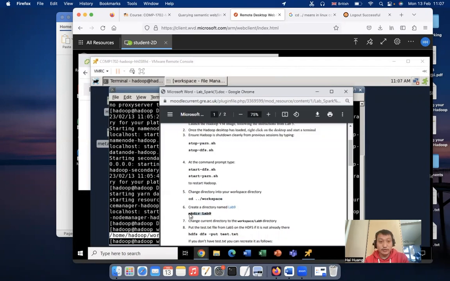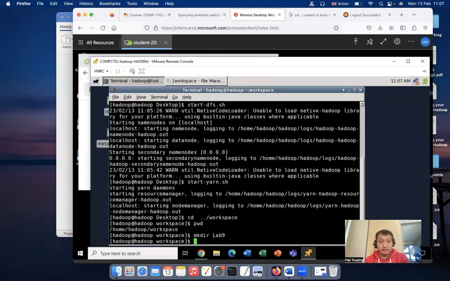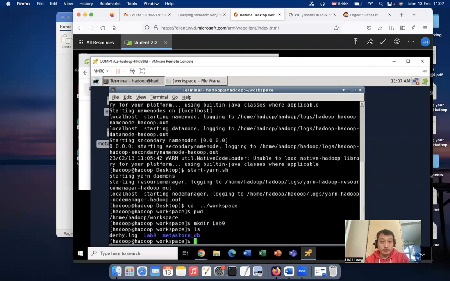So we can copy the command here. That's it. You can use ls, this command, to display any files or directory content in the current directory. So you can see here lab9, just the directory we just built, right?